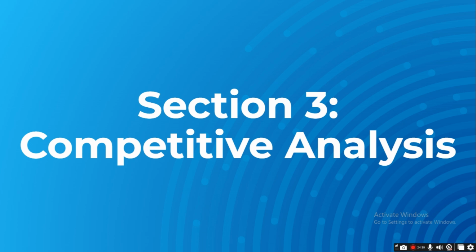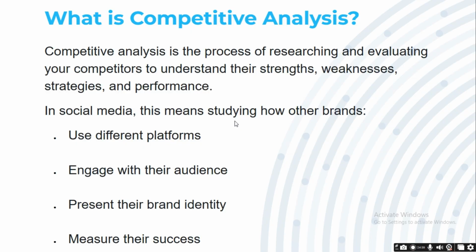Section 3: Competitive analysis. Why competitive analysis matters. Competitive analysis is essential because it helps you learn what's already working in your industry. Discover gaps in your competitors' strategies. Find inspiration for your own content and campaigns. Avoid repeating their mistakes. Identify opportunities to stand out and offer something unique. If you skip this step, you risk blending in with everyone else, or worse, falling behind.